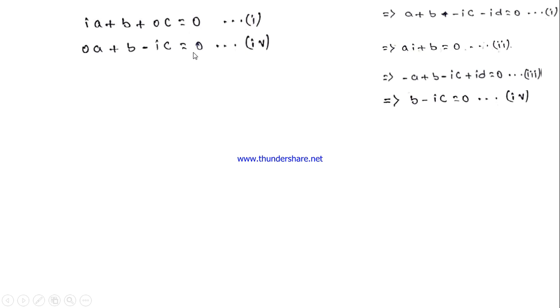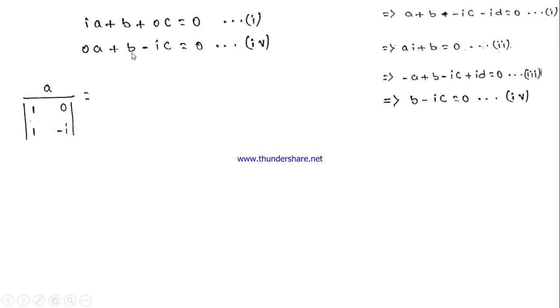Once it is done like this, we are going to apply the rule of cross multiplication to proceed further, to find these three constants A, B, C in terms of a single constant k. So how to do that? Please try to understand this.